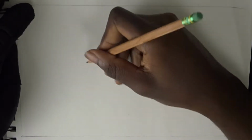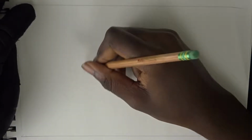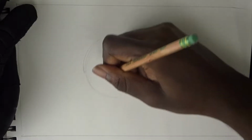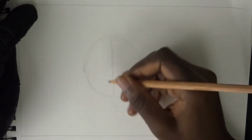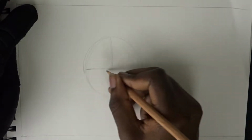Alright, so let's go ahead and draw the front view of the head. So we're going to start by drawing a rough circle here. Don't move your wrist at all, just move the shoulder and keep your hand straight and just make a circle. Then we're going to draw a line straight down the middle here. Then we'll draw a line horizontally in the middle here.